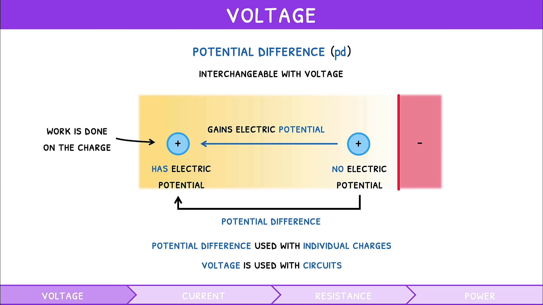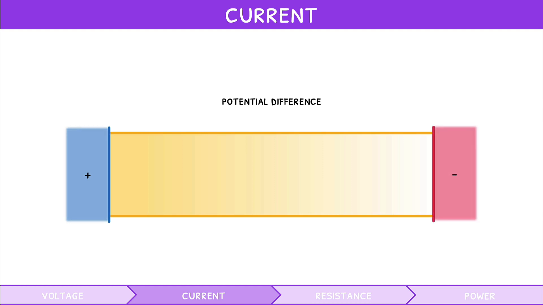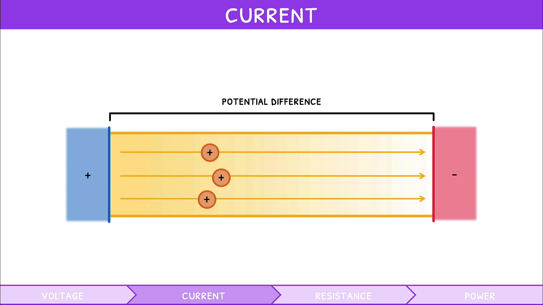So now that we know what voltage is, what is current? Well, when there is a potential difference across an object, there is a positive charge distribution at one end and a negative charge distribution at the other. We know this causes an electric field with an electrostatic force going from positive to negative. As a result, any charge placed within this field will move through the object.